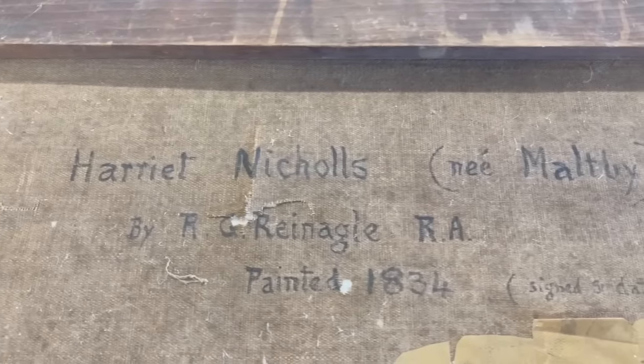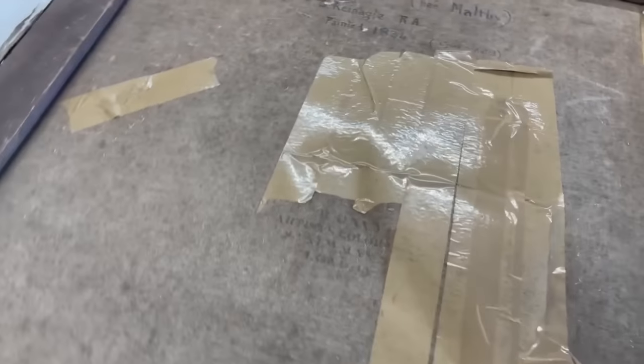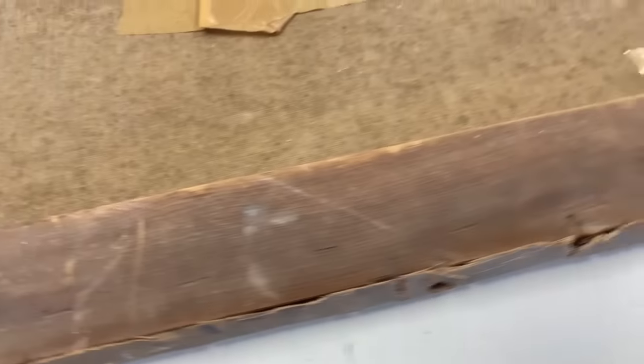This is the signature on the back, or writing on the back. I can find an RR Reinagel and a Philip Reinagel, but not an RG, so I might need to look into that a little bit further. Stretch bars look good. Stretcher is in quite good condition.